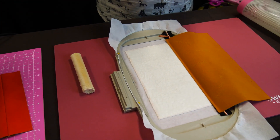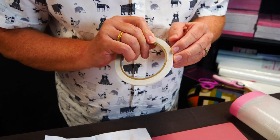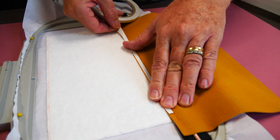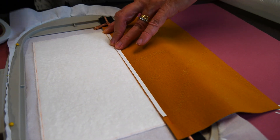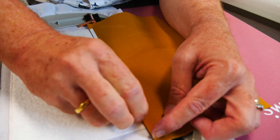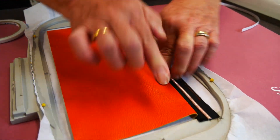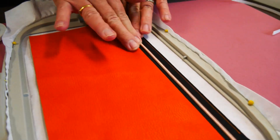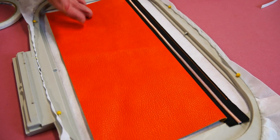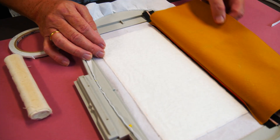If you can't press for some reason, there's another way of dealing with this. When dealing with leather you would quite often put a rubber-based glue along the seam, but when dealing with this sort of product you wouldn't want to use a rubber-based glue. Instead, we have hoop tape - you put it on the seam, lift it up to get it started, then by folding that over and pressing, it holds the seam. Just be aware that you won't want to put any stitching through that sticky tape.